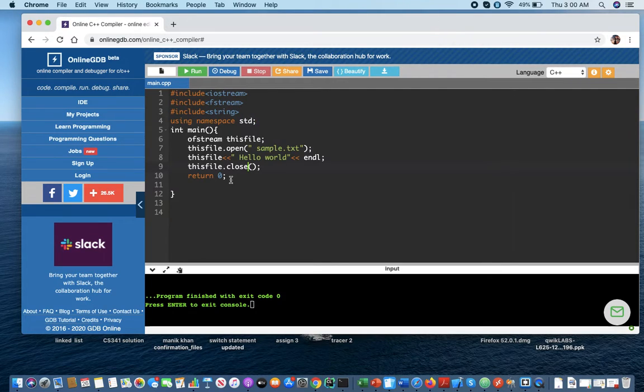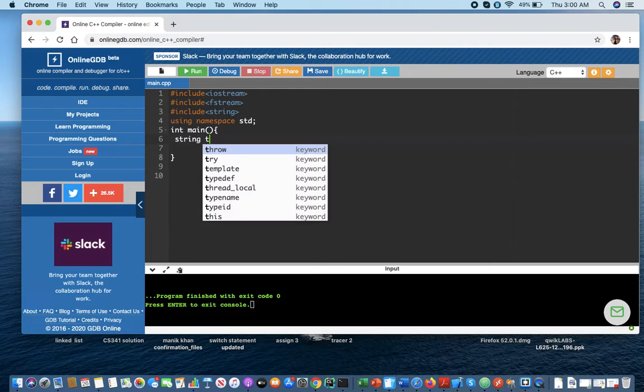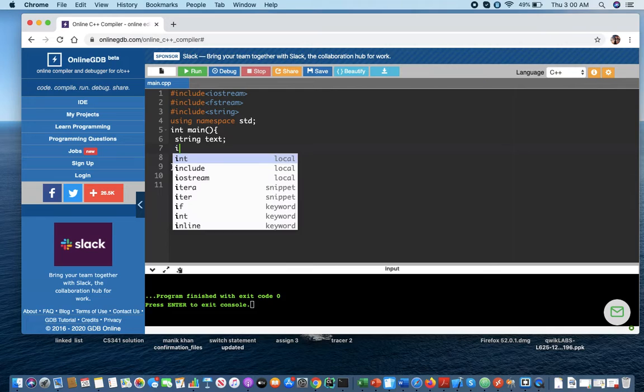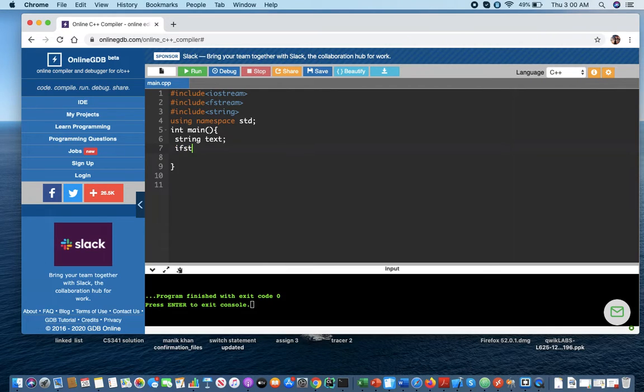Alright, so let's give a name to the string. Let's call it text. And ifstream is input file stream, ifstream file. Now let's give a name to the file, file.txt. Okay, so this would be our file name.